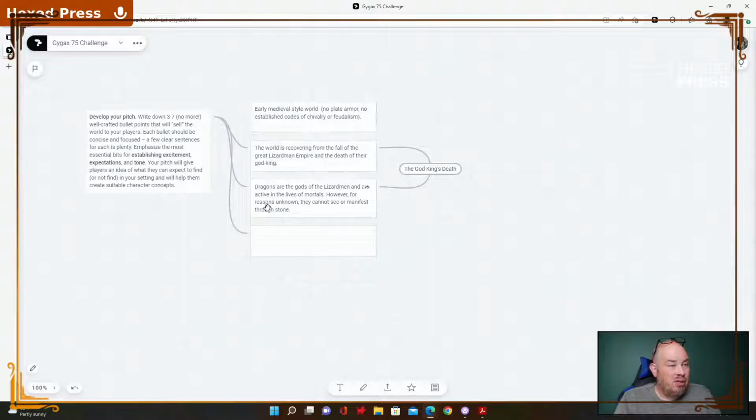So we got 1, 2. I think those are good. 2, 3, pretty good bullet points in terms of the setting. We know something about the world. It's early medieval. We know what's happened in the world, kind of where you're coming into the story. The pitch is, it takes place in early medieval, right? You know, we could pitch it as this.